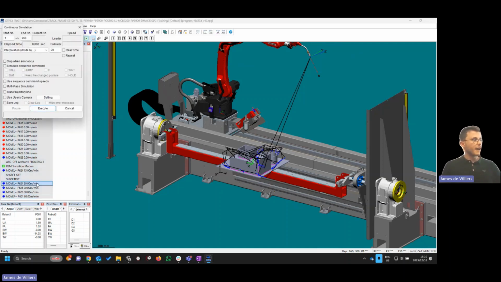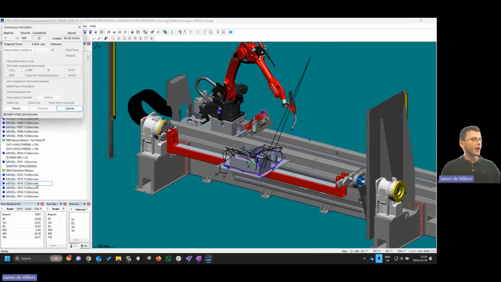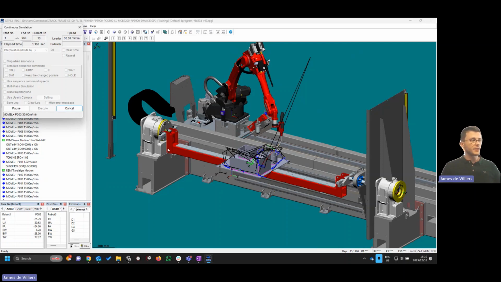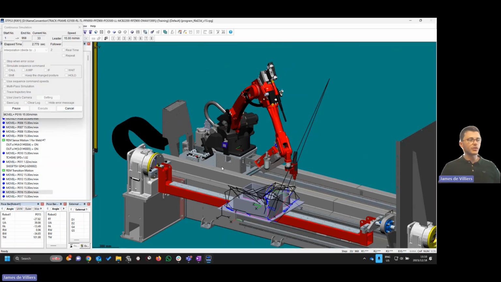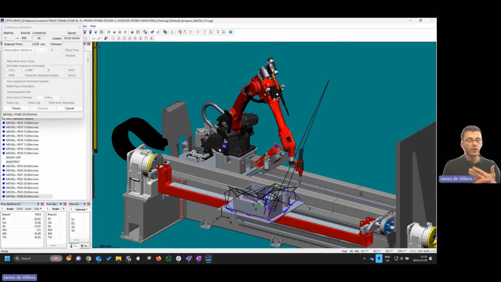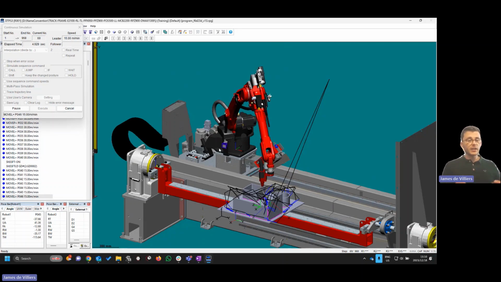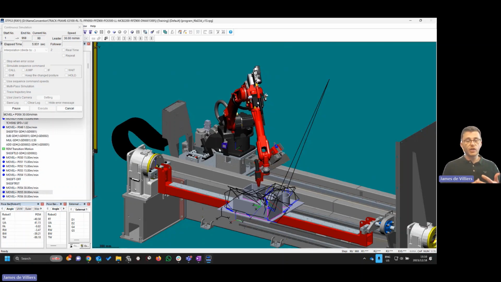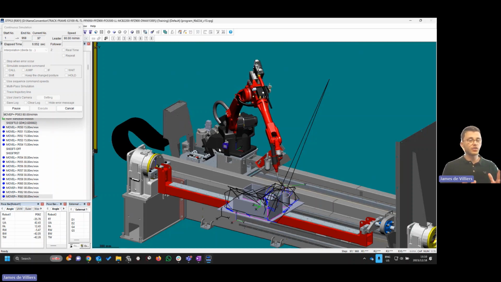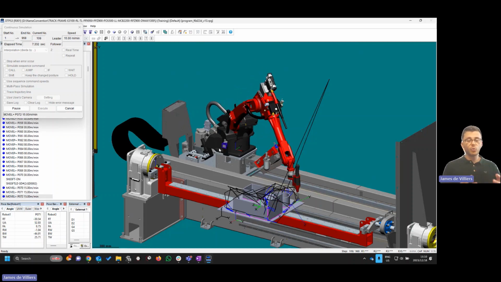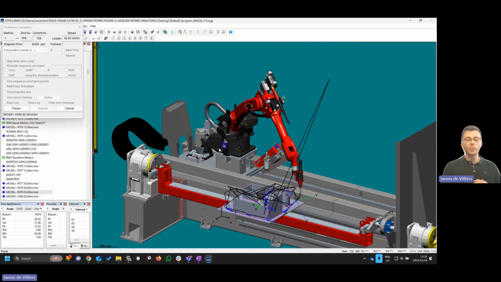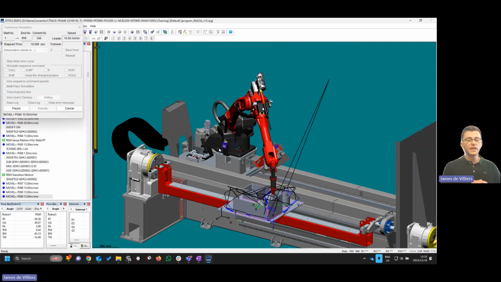So if I click F5 over here and I simulate this program, we get a normal DTPS simulation. Now maybe 20 is too long, so I want to simulate this a bit quicker. So you can see the program is going to simulate in the normal manner that a lot of you are familiar with in DTPS. So that is essentially the programming process and the training from beginning to end for basic training. You can do whatever you want in DTPS from here. This is the normal programming manner that everyone should be used to.